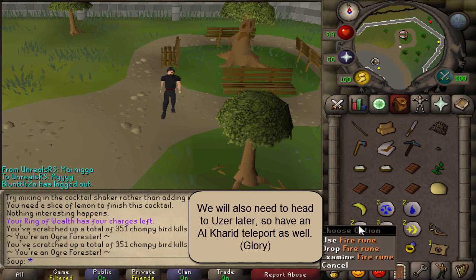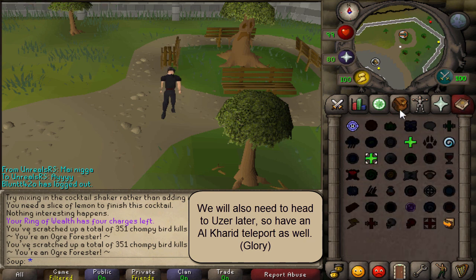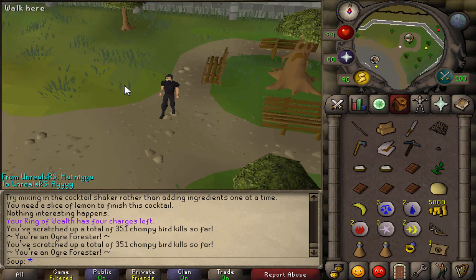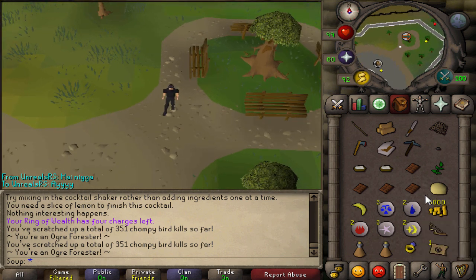And this requires 2 fire runes, 2 water runes, 2 law runes, and a banana. And you must be on the standard spellbook. I have the spellbook swap, so that's why I have that. But anyways, you also have to find a way to get to Ape Atoll a bit later in these tasks. I also recommend having 5k coins, which I just quickly got, because we're going to be buying a couple ingredients later, so make sure you guys have some coins on you, at least 1k.